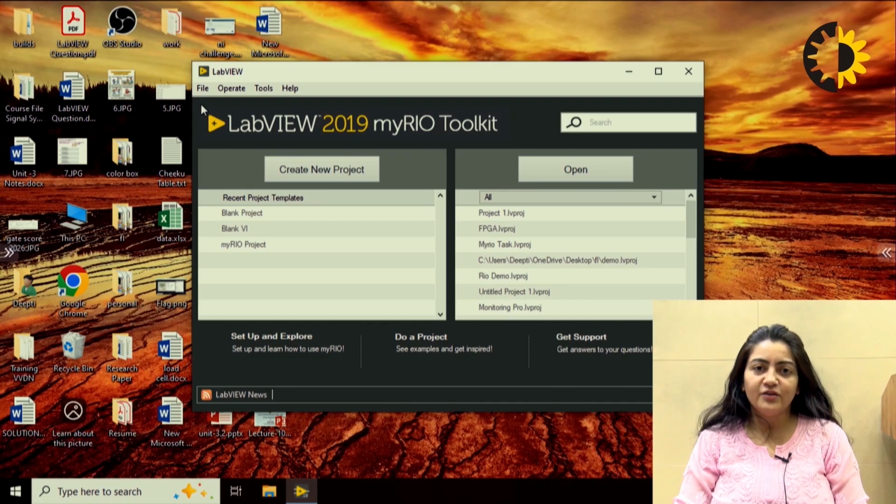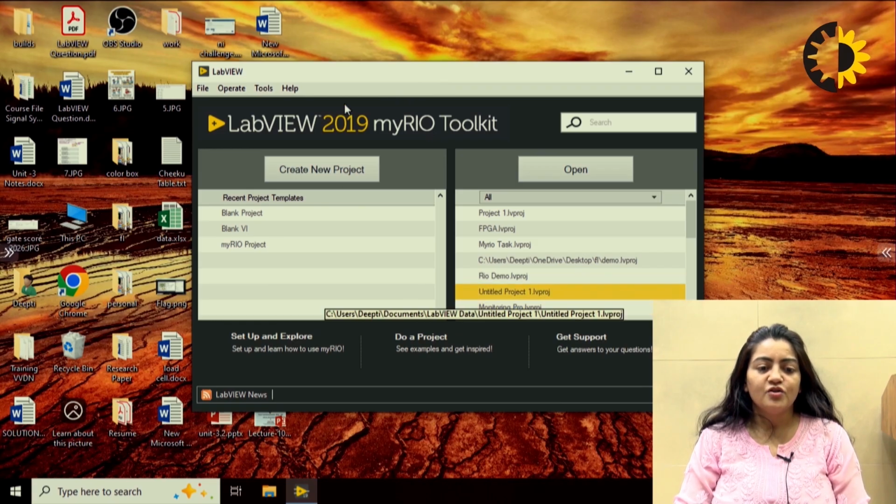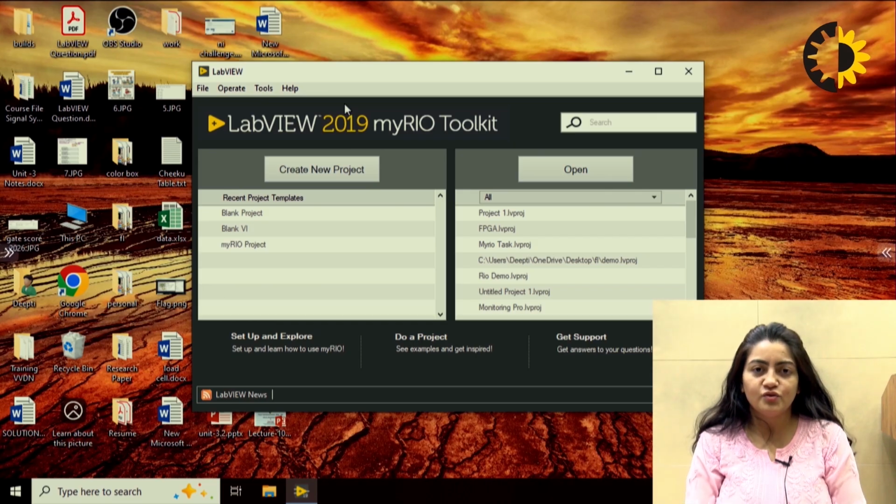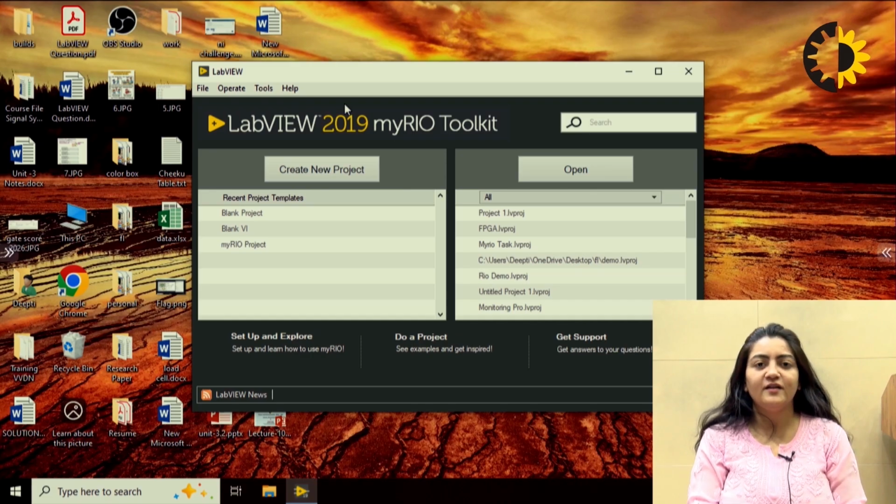Whenever you open LabVIEW, if you are familiar or you have installed it, first comes the installation process. If you want to install, you can go to ni.com and download any community version or the latest version of LabVIEW from there. Then when you install the program, you see this type of window opened. So you get the choice whether you want to go to a new VI or create a project. Now there is a difference between a VI and a project.